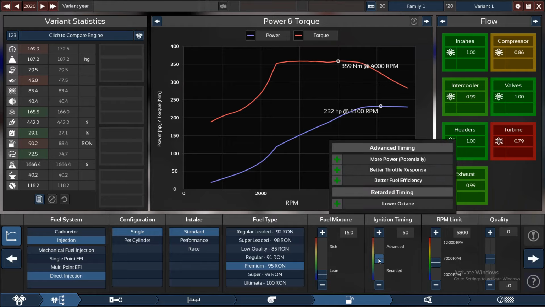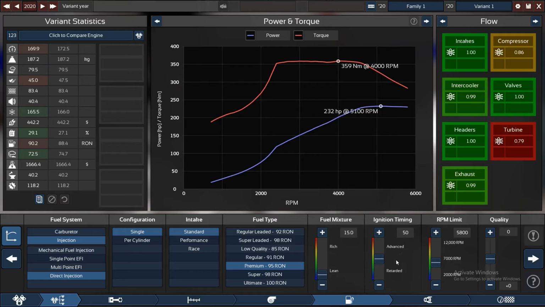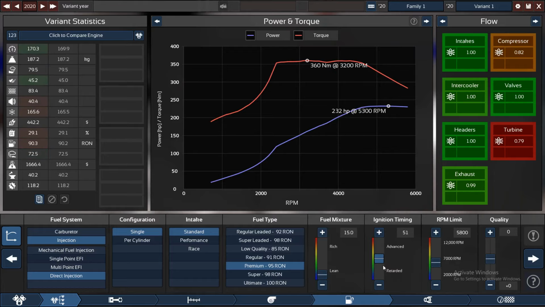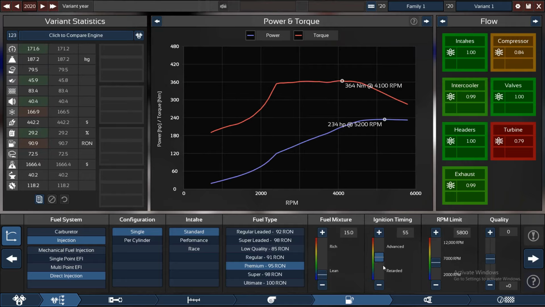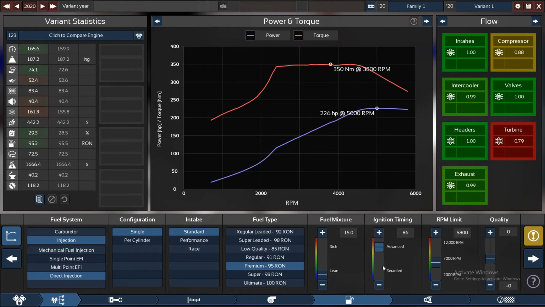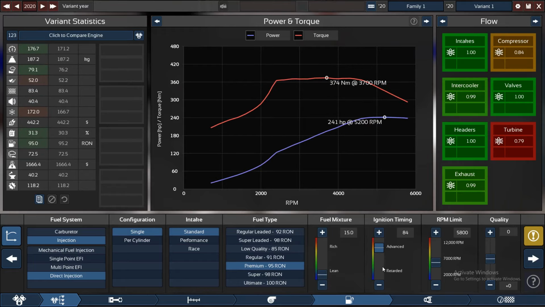What we can also do is advance the ignition timing. Ignition timing, of course, is whether you ignite the fuel-air mixture a bit earlier or a bit later. So let's try that. We can see that as we reach 84, that's actually the most we can get out of it. We have really nice fuel efficiency, this is really good, and the horsepower went up as well, so really nice.